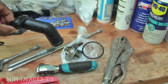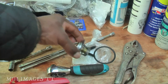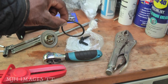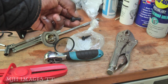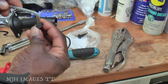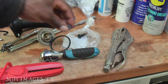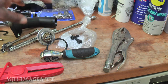There's the housing. I've got all the original numbers on it there, so that looks good. Thermostat, there we go, some numbers are on there. We've also got the O-ring gasket, and the little 10mm bolts, which have a hex facility, so you can slot a hex key in there. Hopefully we might be able to get a turn on there if we need to. Other than that, we've got a 10mm socket on the end. Two of those. You can use your old ones; I've just got these in case I lose them or I'm not happy with them.